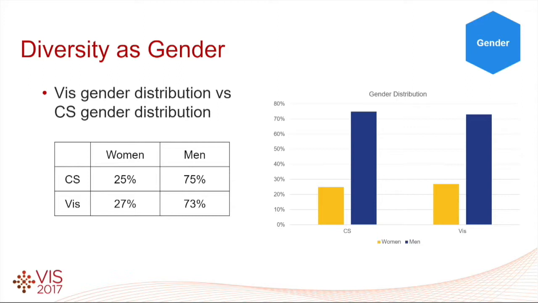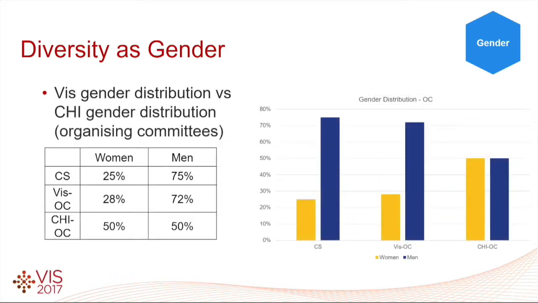So overall, we are not doing too bad. We are actually above the national average, and this is quite good news. There are certain sections of VIS that push up the average, but I don't want to go into detail on those ones. But then I went on and I tried to gather as much information as possible.